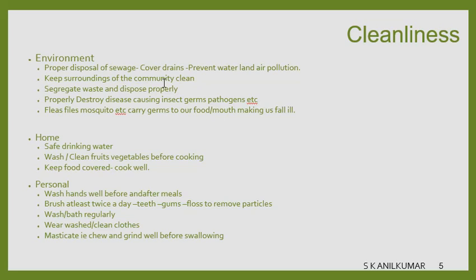Fleas, mosquitoes, flies, all these things will carry the germs from the disease causing areas or the pathogens to our food, to our plate, to our hands, to our mouth. So this will cause us to fall ill. That is why we have to be careful about in which environment we are in. That is why normally we say you should not be eating on the streets, you should be eating in a home. How do you ensure cleanliness at home?